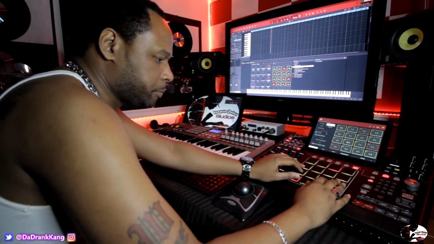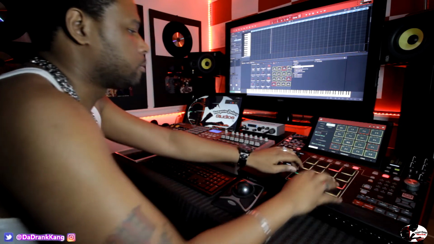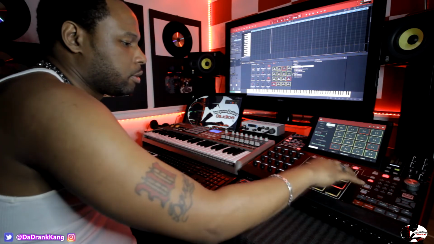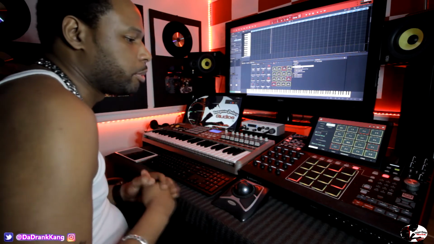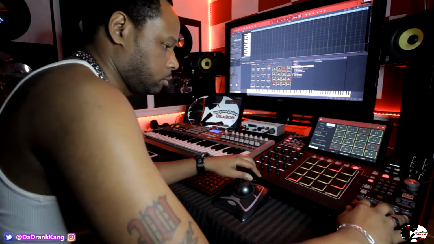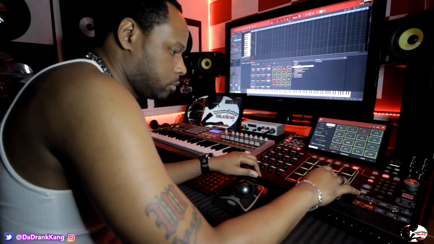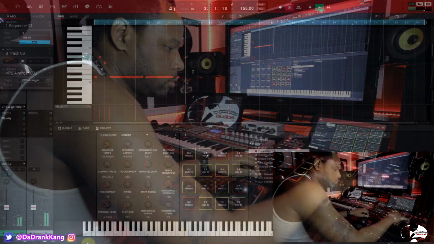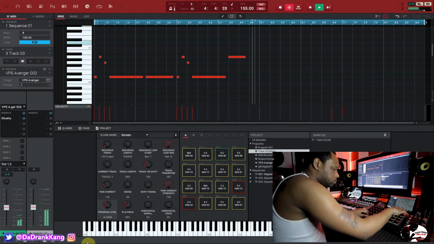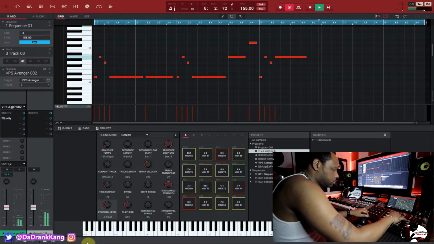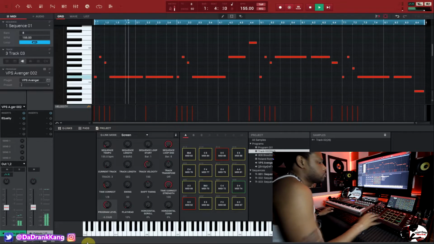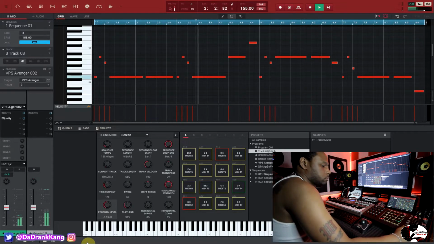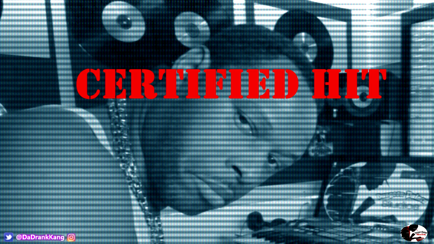So I have this here. This is like a nice little spread out piano. So we're just gonna make this really, really hard and dramatic with just some nice little piano notes. So let's do it. It was that particular time that he knew he made a hit.